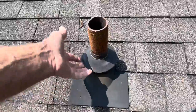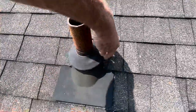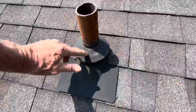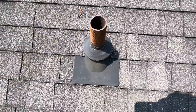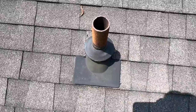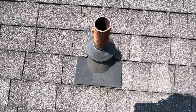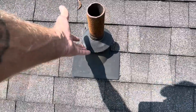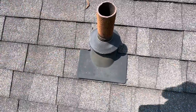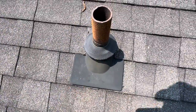O-A-T-E-Y, and it looks just like this. Not this, it's just this round circle piece, and it slides over the top of the old one to cover up the broken boot. So that's just another little small tip, just in case you have a leak in your bathroom or possibly your kitchen. If you look on your roof and see one of these pipe boots up there, it could have cracks in the rubber. Therefore, bring up an Odie, put a new Odie on it, it just slides right over the top, homeowner friendly. You can do that yourself.